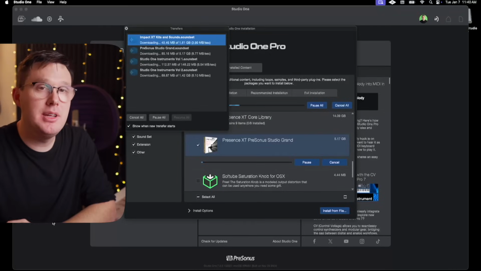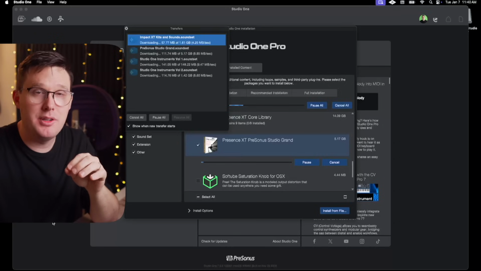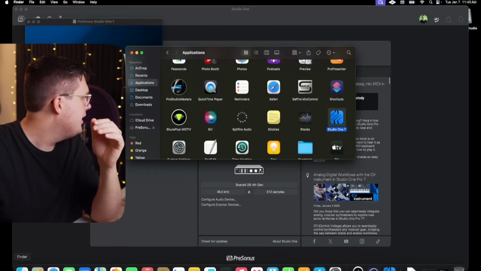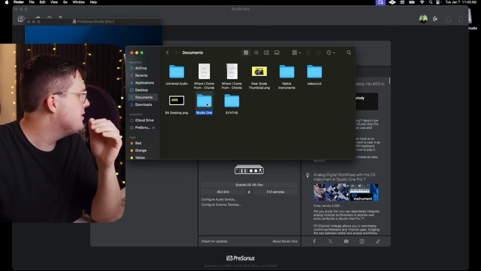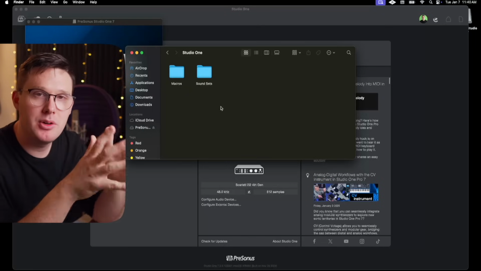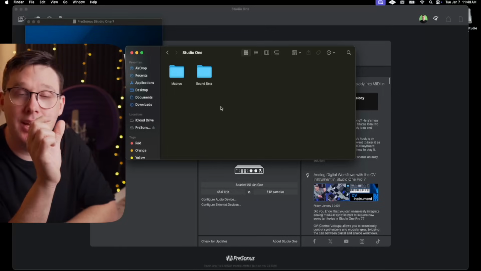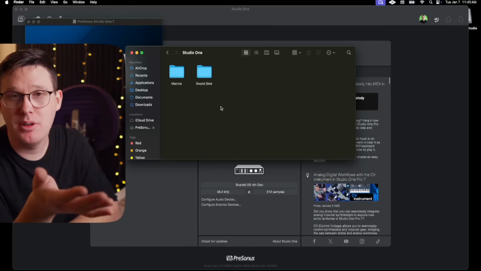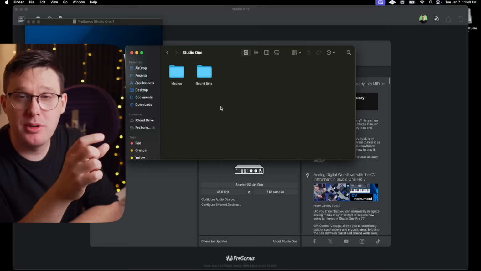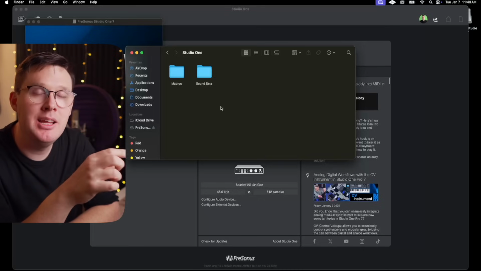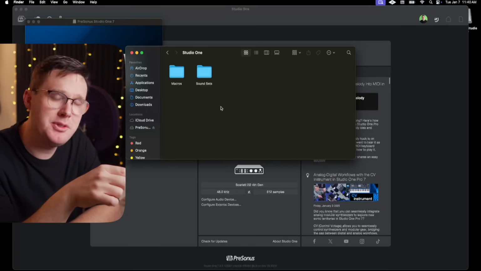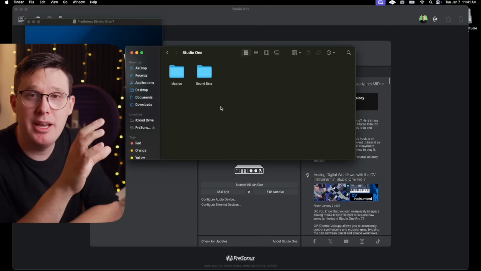Now, while that stuff is downloading, it's worth mentioning that I've got everything set to default as far as the destination for my audio recording. So if I open up a Finder window and go to my Documents folder, I should now have a Studio One folder, and within Studio One, this is where all of my session files are going to be installed. So when we go to create a new session, a session would be whatever song you're working on. We're going to be recording a song called Where I Come From. It's going to be a folder. That folder will be automatically created in my Documents folder, within my Studio One folder. There'll be a folder called Songs, and within Songs, I have Where I Come From.